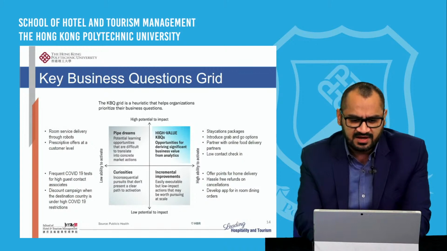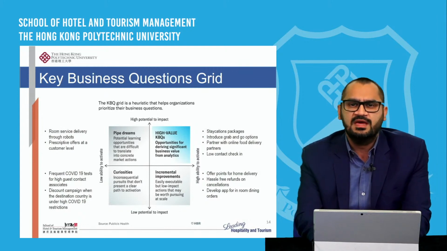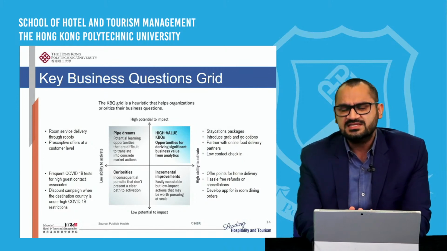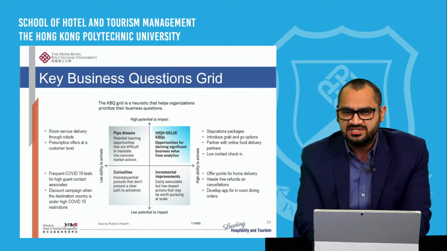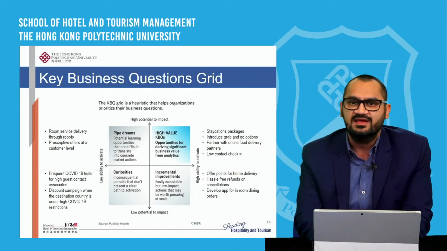For example, a discount campaign when the destination country is under high COVID restrictions may not be able to generate a lot of improved value to the hotel. So this is how typically a data science team or an analytics team would pick up projects to pursue and discard those that are not really adding value.